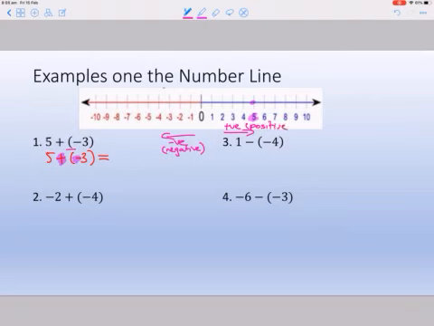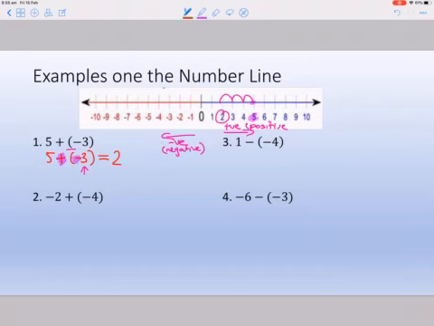So we have our starting point. Now we need to go negative how many times? 3. So I'm going to go 1, 2, 3, and my answer is 2. So beautiful working out will be equals 2. And that's the end of it.